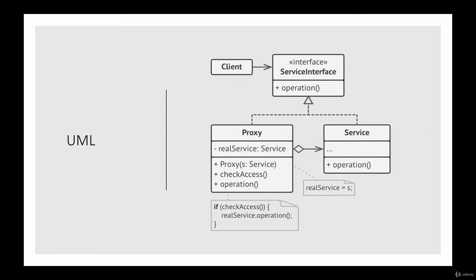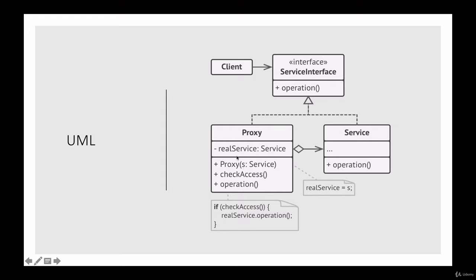Let's take a look at the UML diagram. In the UML diagram, the client needs a service interface which has some operation, let's say. Now let's assume that this operation is very expensive to perform, and given invalid inputs, this operation can take a heavy number of resources and actually fail, which is not expected. So what we do is, for this service, we abstract this operation in an interface called service interface, and then we derive two implementations for this interface. One is the service itself, and the other one is the proxy service.